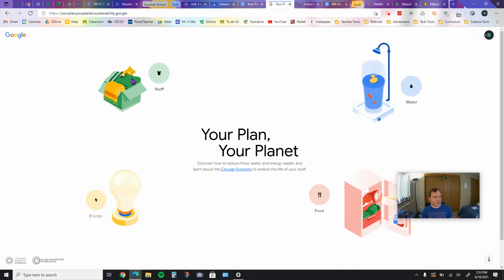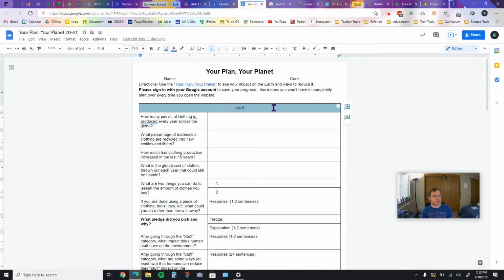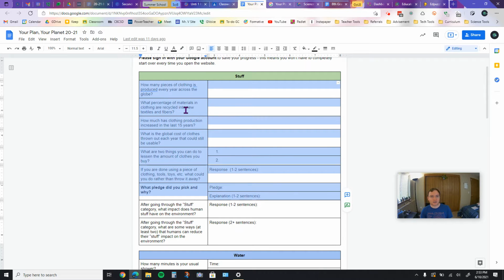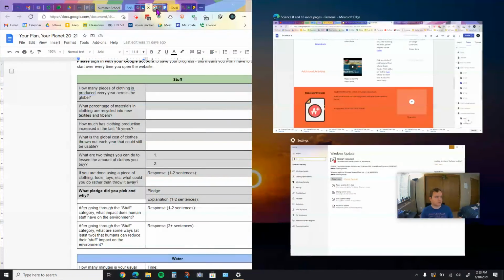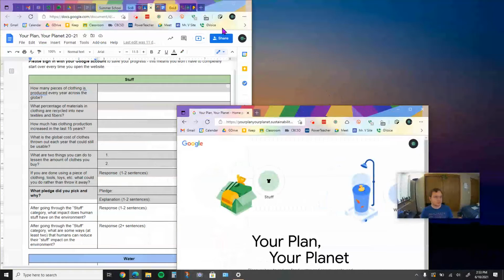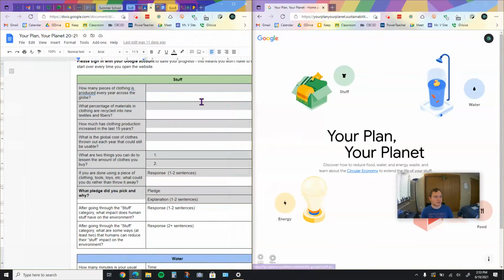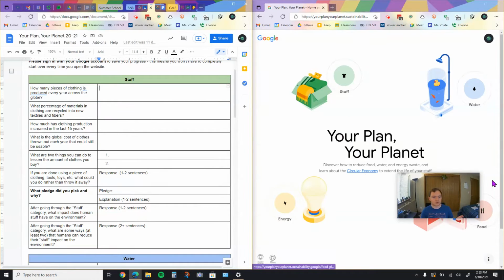You see the 4 different categories. You can click on them. If you look on your assignment, you're going to start off doing the stuff. And really, I think it's basically from here and up. Well, kind of the pledge and up. These questions you need to answer as you do the activity. So I don't know what works best for you. A lot of times I like to do the 50-50 split screen here. Let's do that. I don't know what'll work best, but you kind of have to do them as you go. And I'll kind of show you how that works.